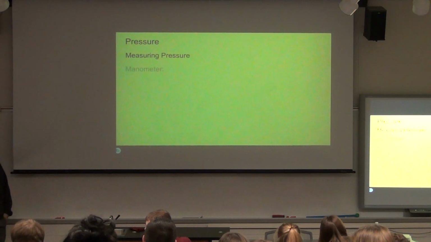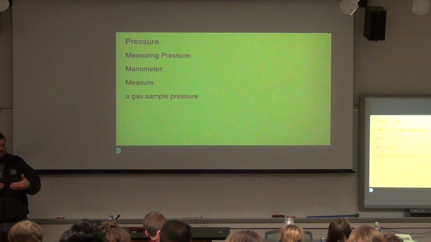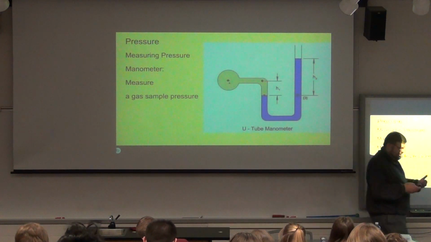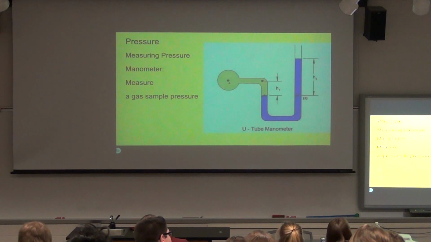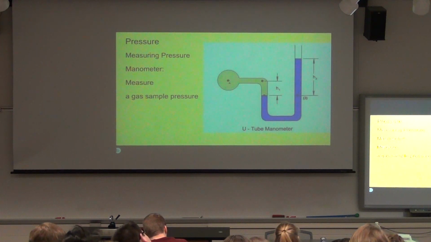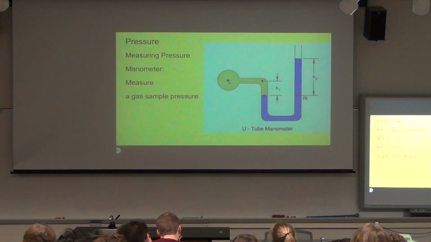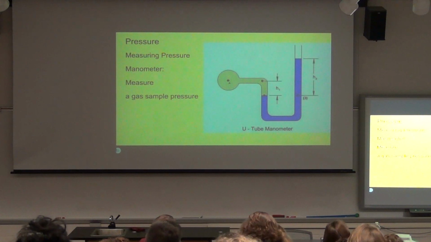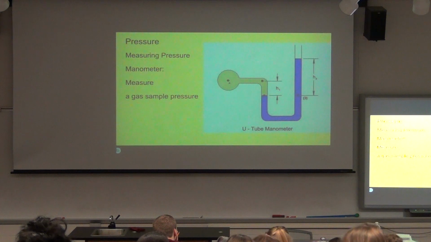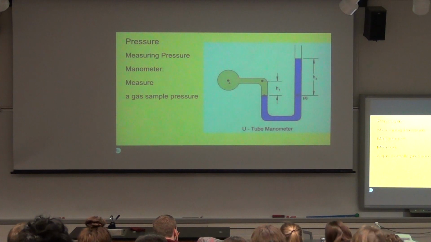All right. Another thing for measuring pressure, manometer. It measures a gas sample. Here's what it looks like. You've got a gas sample that you apply to this U-shaped tube. And that is usually filled with a liquid of some sort, sometimes mercury, sometimes other things, it could be water if you wanted it to. And that gas is going to apply a pressure onto that liquid, and then you measure the height that liquid rises up on the other side of the tube. That allows you to know what the pressure is of that gas.